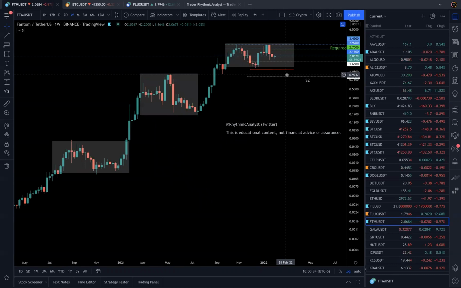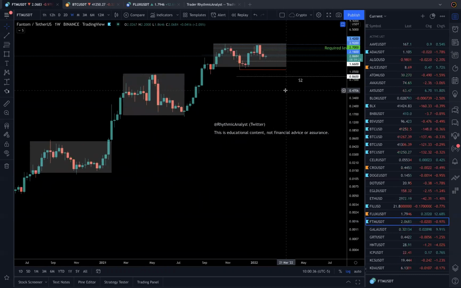FTM is silent. Okay, for the last 2 weeks nothing, but it's following totally different patterns. This is truly an independent coin in my opinion. At this moment, I don't even compare this to BTC in terms of price action. Of course, if BTC goes down, then this also goes down, but BTC is not going down. This covers the ground and makes a new all-time high. So this is what it has been doing.